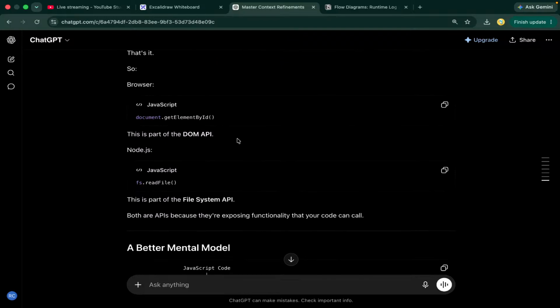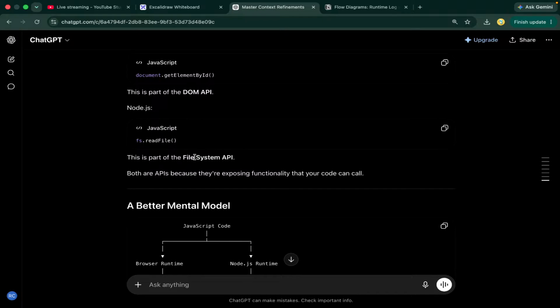This is part of the DOM API. fs.readFile is part of the file system API. Both are exposed, one by the Node.js runtime and the other by the browser runtime, so that the JavaScript code can access and use them. Both are APIs because they are exposing functionality that your JS code can call.